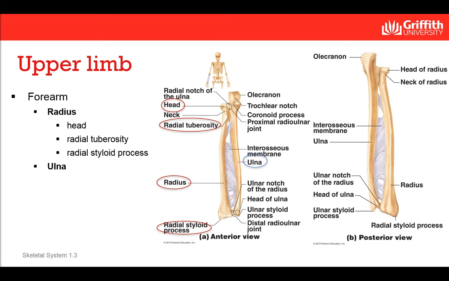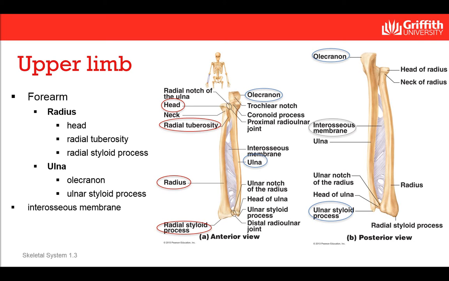The ulnar bone is larger proximally and thinner distally. If you palpate all the way down your wrist, you will feel the styloid process of the ulna. It is slightly longer than the styloid process of the radius. In the anatomical position, the ulna is located more medially, and the radius is located more laterally.